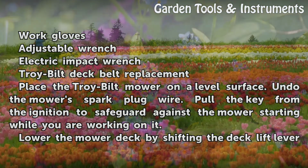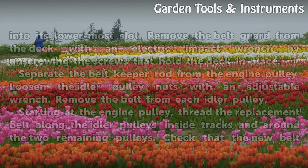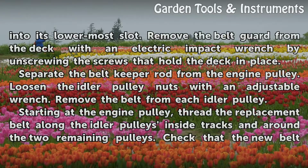Place the Troy Bilt mower on a level surface. Undo the mower's spark plug wire. Pull the key from the ignition to safeguard against the mower starting while you are working on it. Lower the mower deck by shifting the deck lift lever into its lowermost slot.